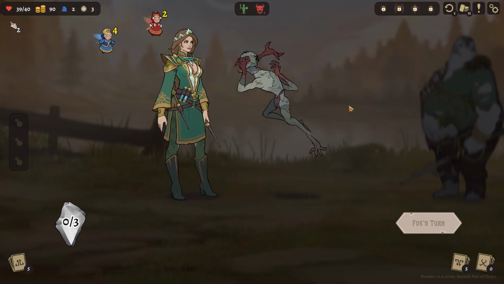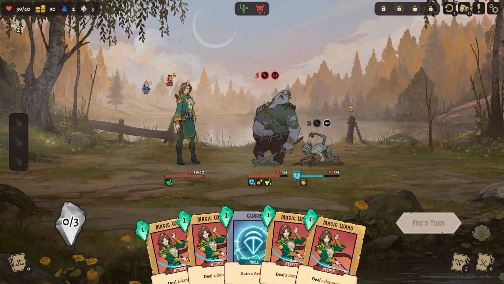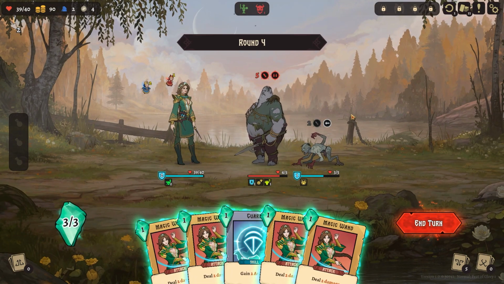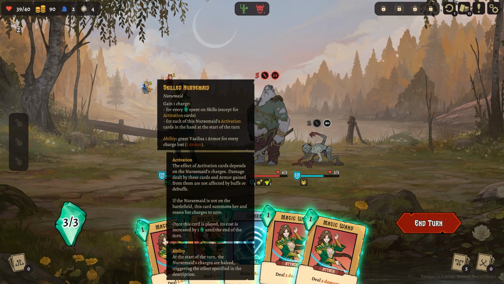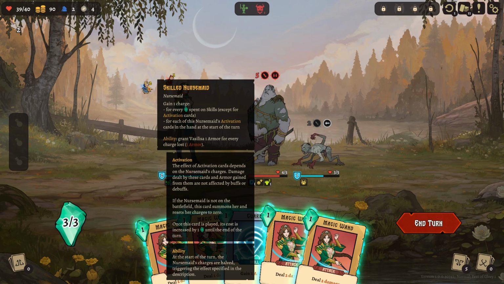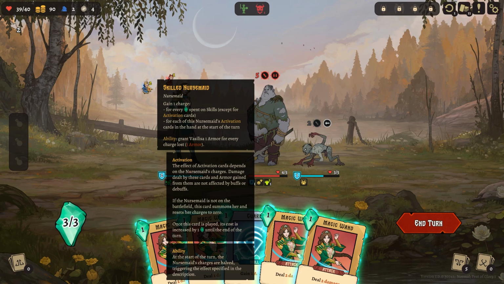It slowly does it. 5 damage incoming, and we have 4. Oh, 2 block. I thought we'd have 4. Ability grants Vasilisa armor for every charge lost. Right.